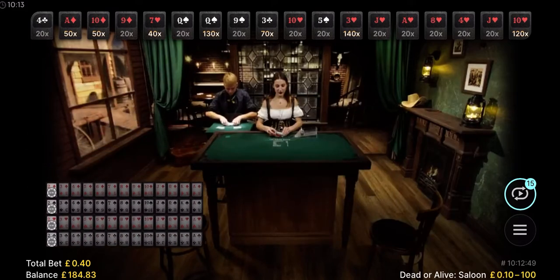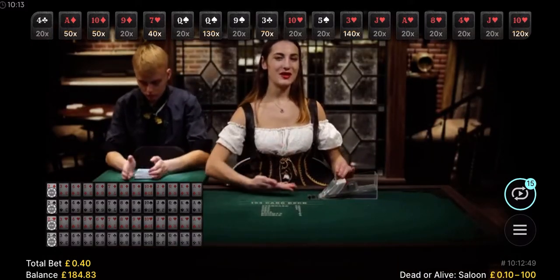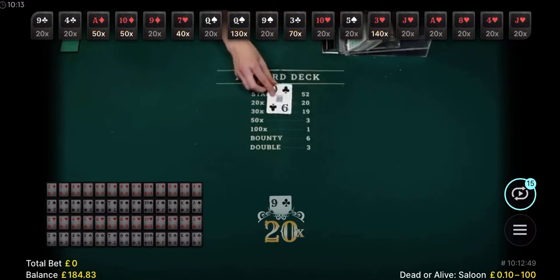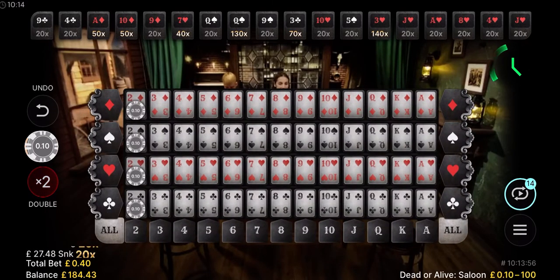Okay, here we go. And I hope that you are ready and prepared for it. And number two. Now close. Good luck. And our first card of this round is a winning card, nine of clubs. Nine again. 20x. Congratulations to all the winners. And bets are now open, so let's prepare for the new round together.